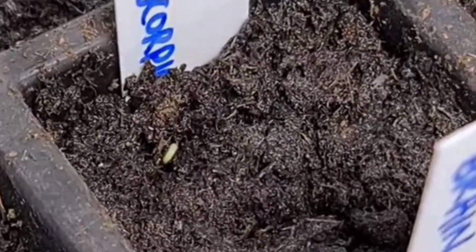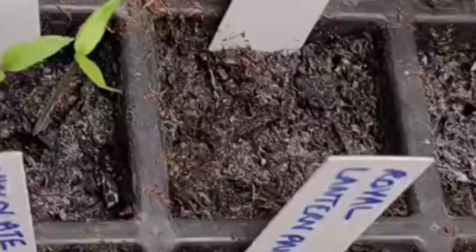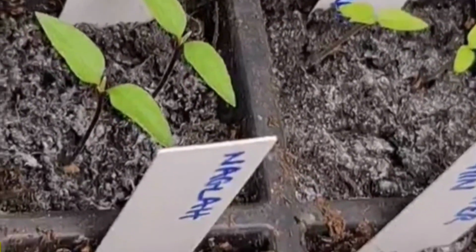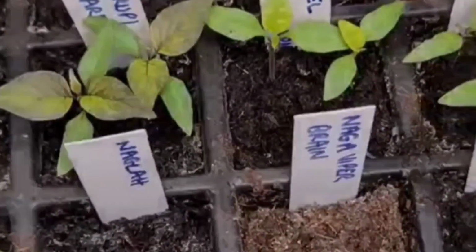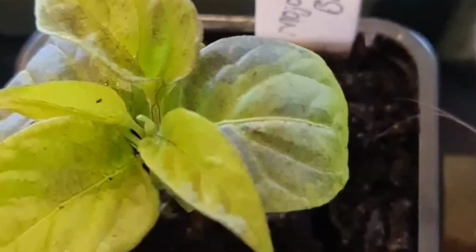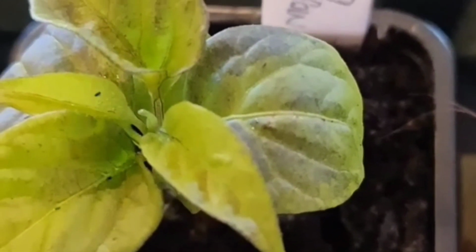7 days later, you see the first chilli seeds starting to poke through. They'll start with just their seed leaves. And at this point, you should avoid transplanting them because they're not strong enough yet. And also, they don't need any fertiliser at this stage. When they get their first true leaves through, like these ones, then you can transplant them. However, in a self-watering seed tray, you're much better to wait and let those roots develop a little bit more. Once you've got plug plants like this, then you can start transferring them into pots.